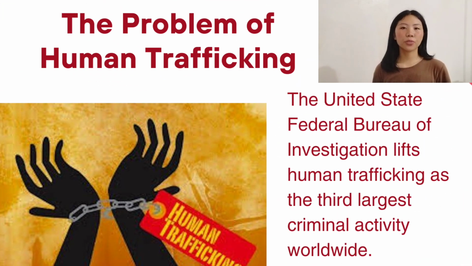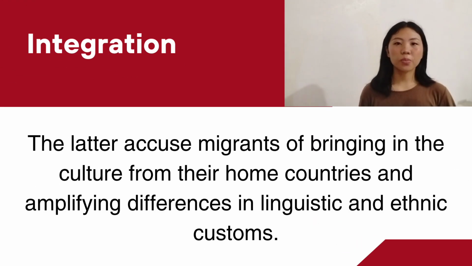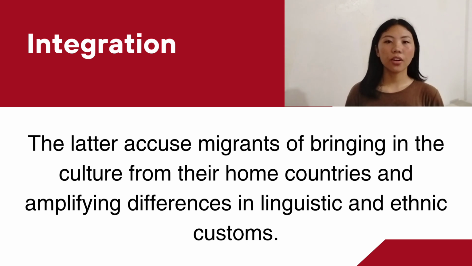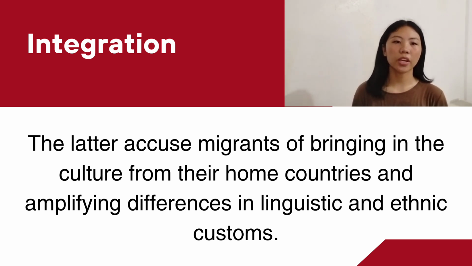On top of the issue of brain drain, sending states must likewise protect migrant workers. The United States Federal Bureau of Investigation lists human trafficking as the third largest criminal activity worldwide. The latter accuse migrants of bringing in the culture from their home countries, amplifying differences in linguistic and ethnic custom. Crucially, the lack of integration gives xenophobic and anti-immigrant groups the ammunition to argue that these new citizens are often not nationals in the sense of sharing the dominant culture.